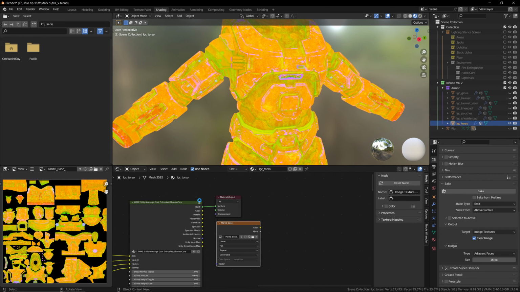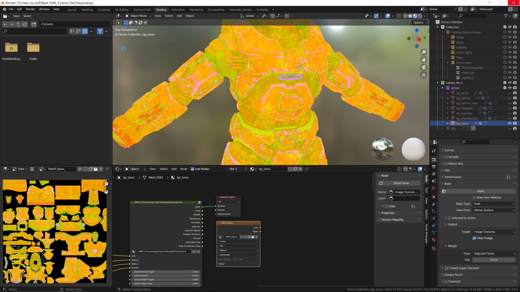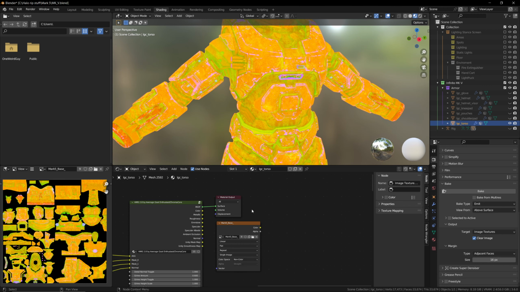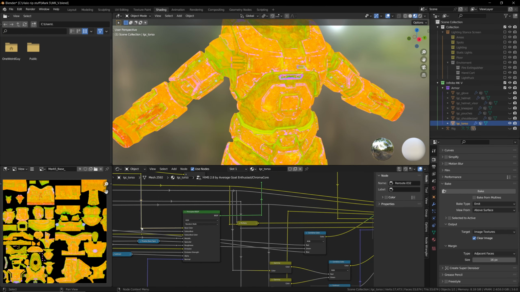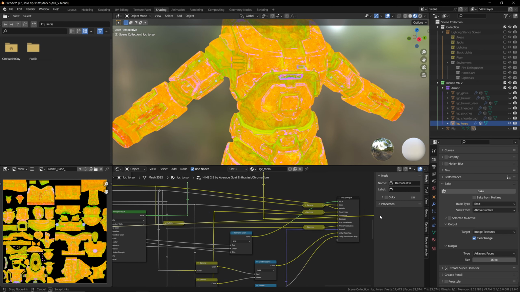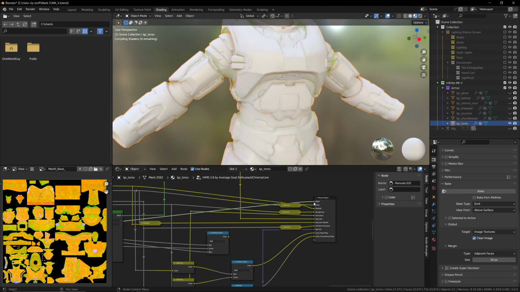It's going to take a minute. And if you click too much and it says not responding, just let it process. It's 4K, so it might take a minute. Don't worry, your Blender hasn't crashed unless it takes over like 10 minutes. But it should not be very long. So now we're going to go back under this guy, and we're going to take this guy right here and put him where our ORM was outputting.